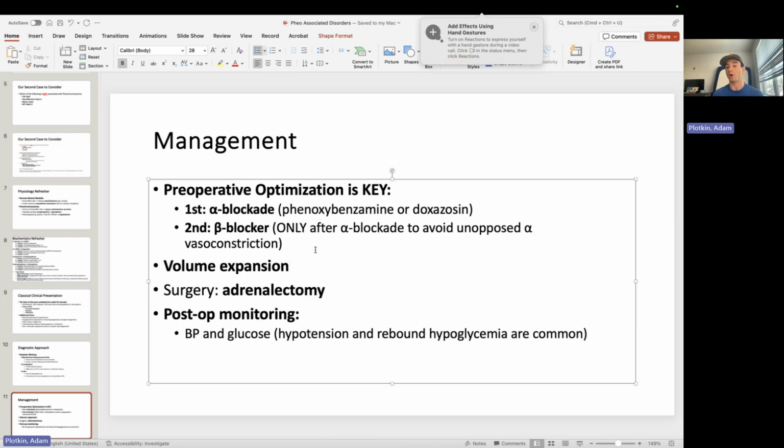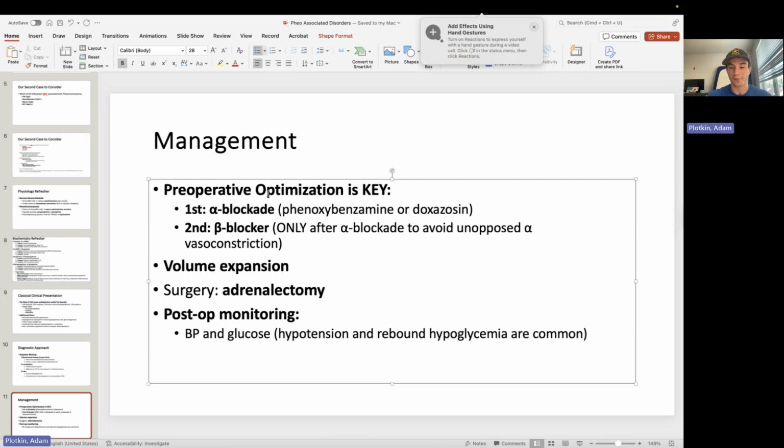So now all this norepinephrine and epinephrine, they don't have the opportunity to bind to beta receptors. So they're literally just going to go bind to every single alpha receptor that's available to them because that's all they can do. They can't bind to the betas. That's going to cause massive vasoconstriction. That patient's blood pressure is going to be like 250 over like 150, and we're going to be in deep, deep, deep crap. All right.